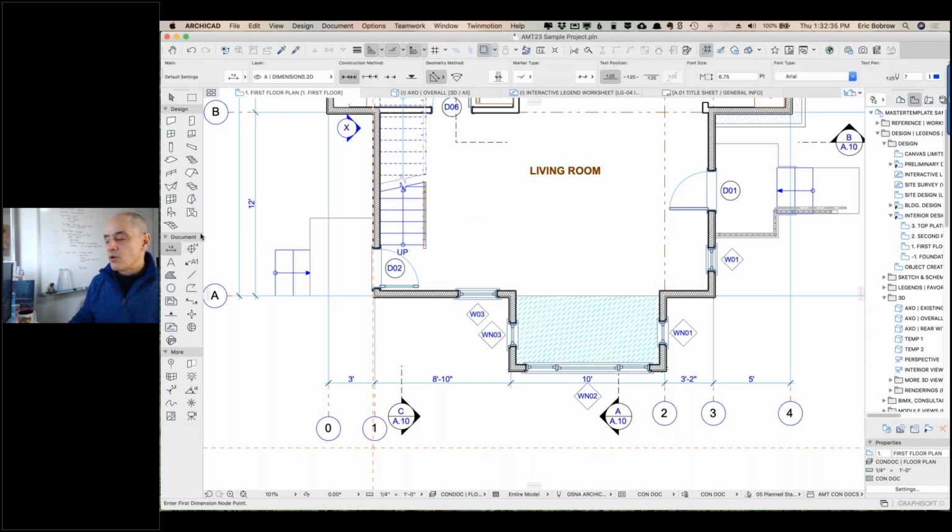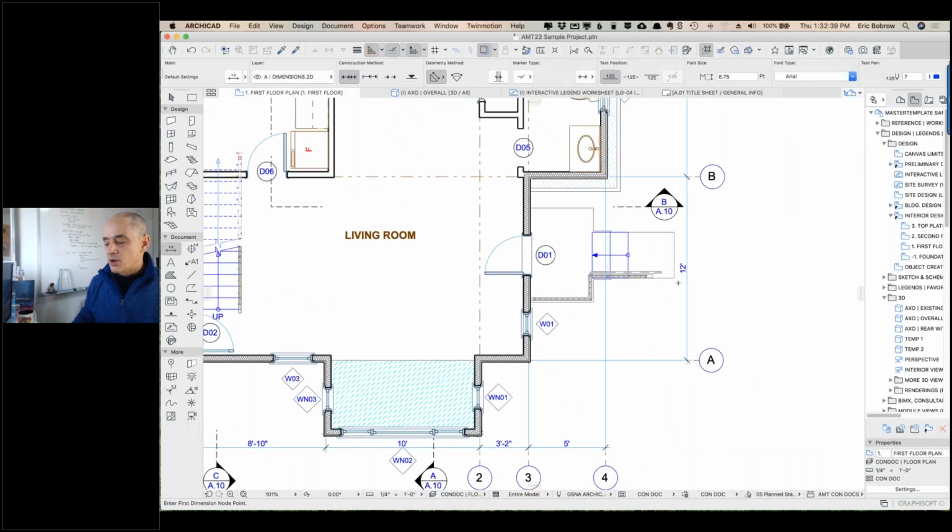You're going to then hover over an element, and I'll just say, if I hover over this corner of this slab, you can see it highlights that slab. So if I click on it, I know that that dimension is going to be locked in to that slab. And if that slab moves or gets wider or narrower, then that dimension will change. So obviously this is going to be the width of this particular front steps there. Now when we get to a corner like this, you can see that it's highlighting one wall. Let me just move away and do it again. It's going to be highlighting one wall. If I say, no, that's not the one I want, I can use the tab key.